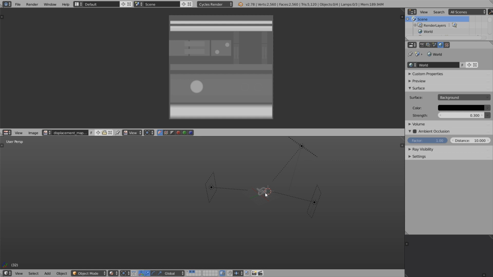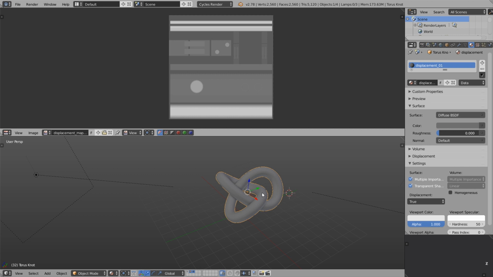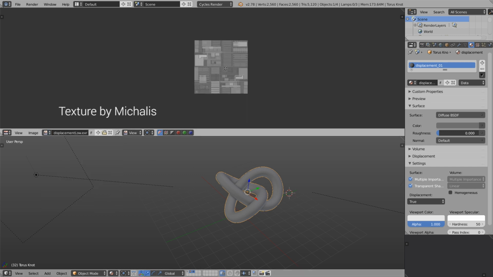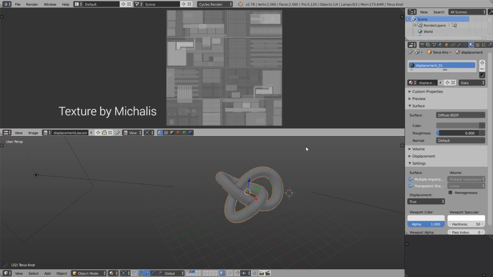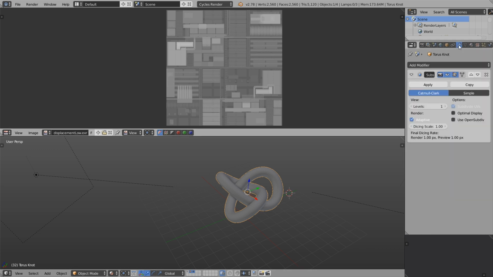And I also set up these 3 light sources, nothing special, the key light, the fill light, and the rim light. Just plain 3-point lighting. And what I'm gonna do now is swap my boring displacement map with this one by Michaelis. It's much more elaborate, I just drool over it. If we go to the modifiers tab now, you'll notice that we have a subdivision surface modifier with the adaptive checkbox enabled.